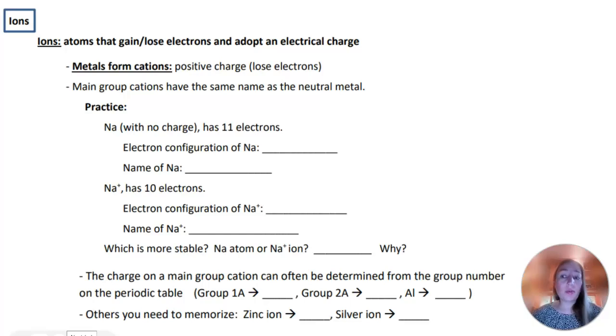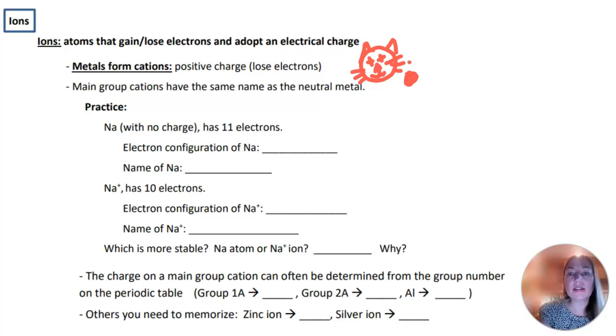If they have more or fewer electrons than protons, they're going to have an overall charge to that atom, and then they're going to be an ion. So metals form cations by losing electrons. Remember, I liked to remember that cations were positive with my kind of morbid looking little cat. And I just remember that cations are positively adorable. Oh, so cute. Positively cute.